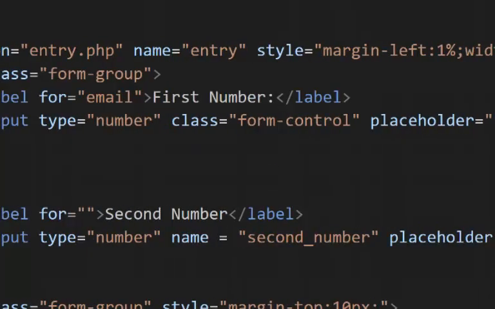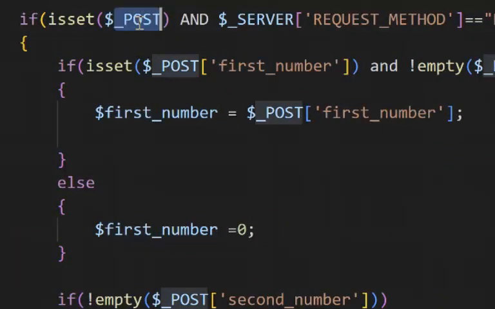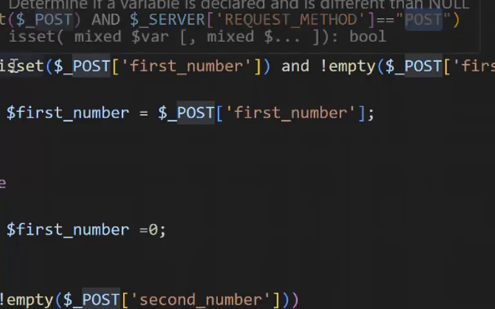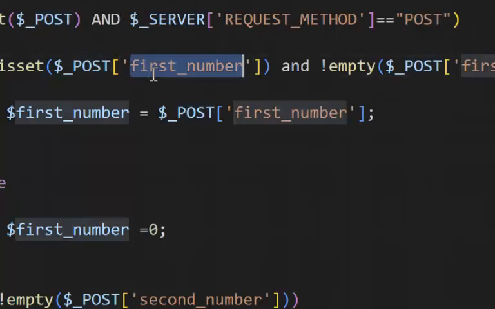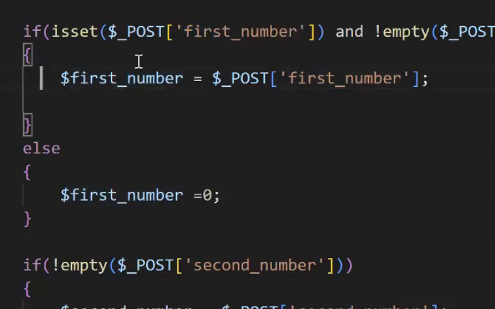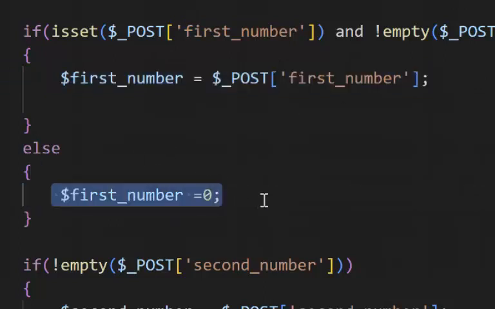So this will allow you, after you click post, under your PHP variable, you need to test the method you are using, and also that the request is a post. So far, if it is set and the method is post, you capture the name of that particular input tag: if the post of it is set and is not empty, you capture your value. If it is empty, you capture 0.